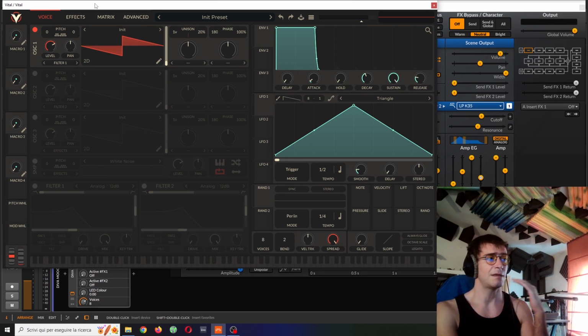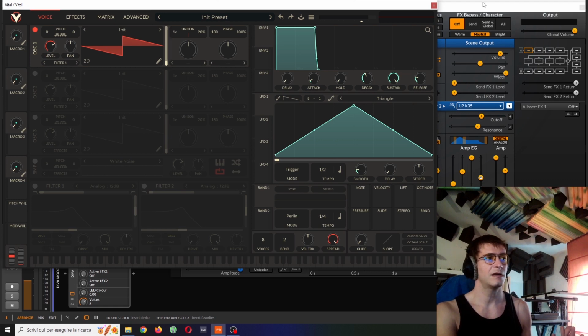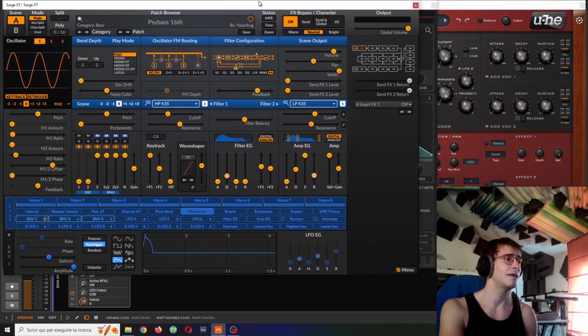I mean, Zebra is immensely deeper than Vital could ever be, but at the same time, this has quite a lot of depth. I have my wonderful, it's amazing, how is it called, mod remapping features. It has incredible FM capabilities. And most of all, which is the most important thing, it is so easy and quick to program, which is something you cannot say about Surge, because this one really takes a little bit of an effort to get the best out of. But at the same time, believe me, there's really everything you could want.